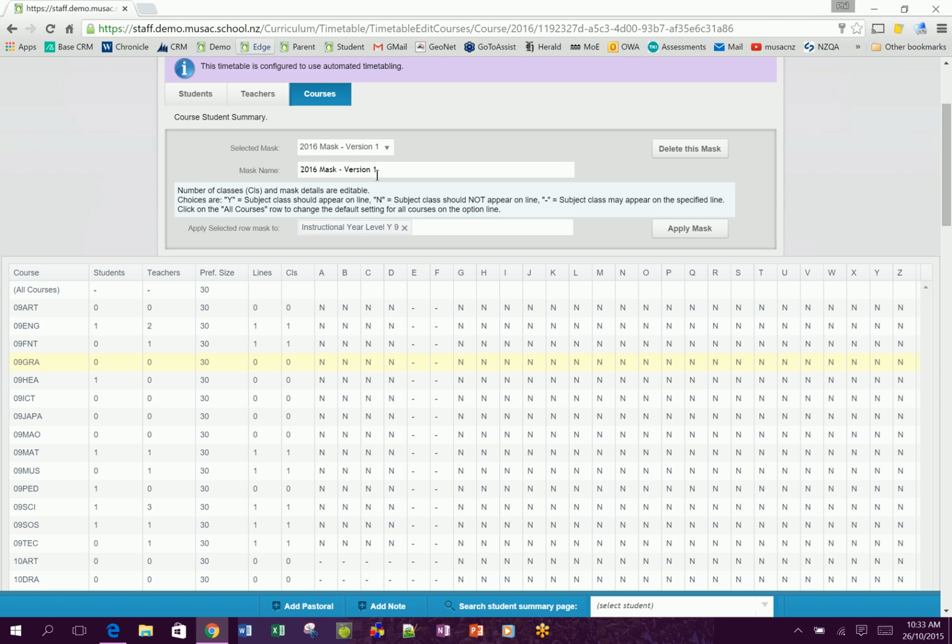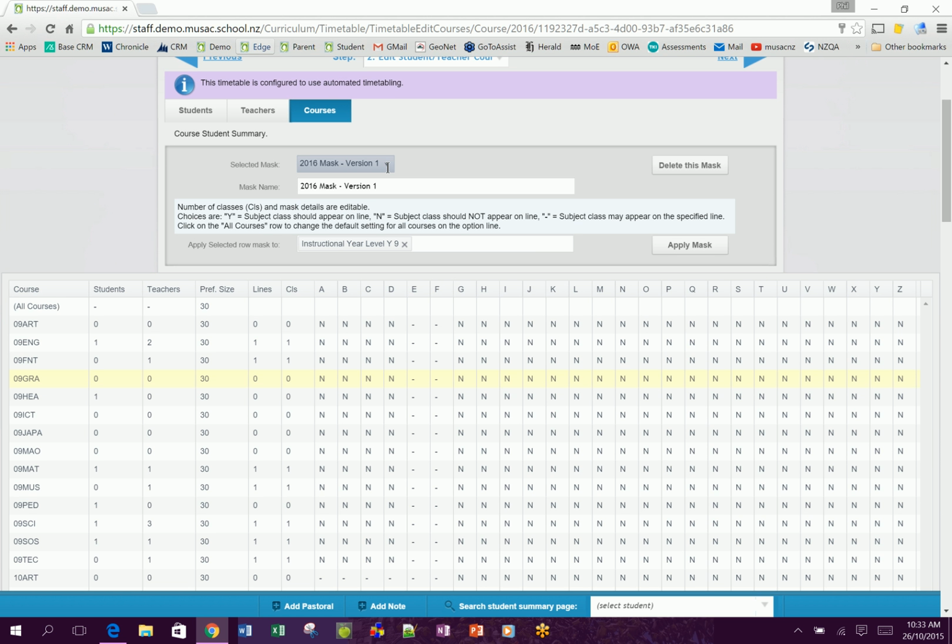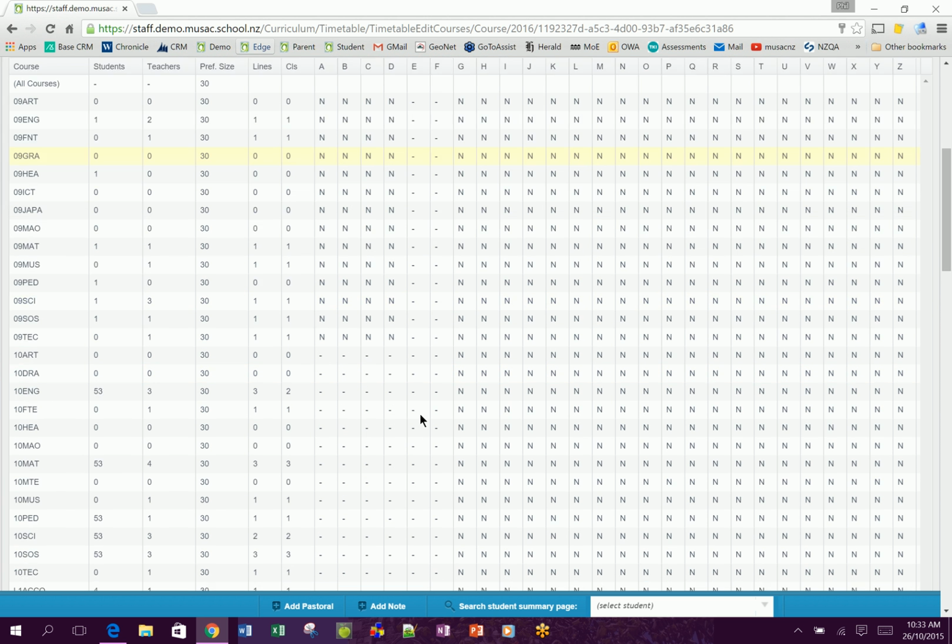And related to that, giving you the chance to have lots of versions of your mask. So once you run it and you see the results coming out in the lines, you can then go back and try a different version, save that by putting a new name into here, and then your saved mask will appear here for you to move around with as you work towards your final choice in your lines.